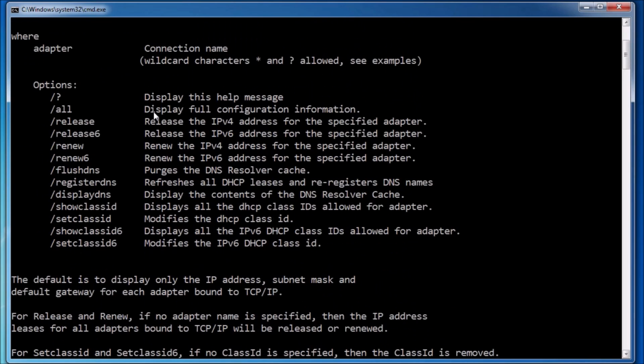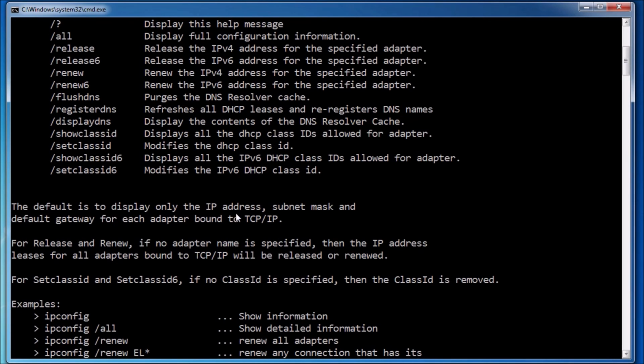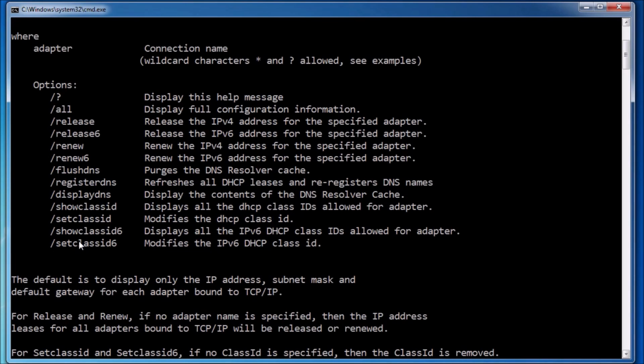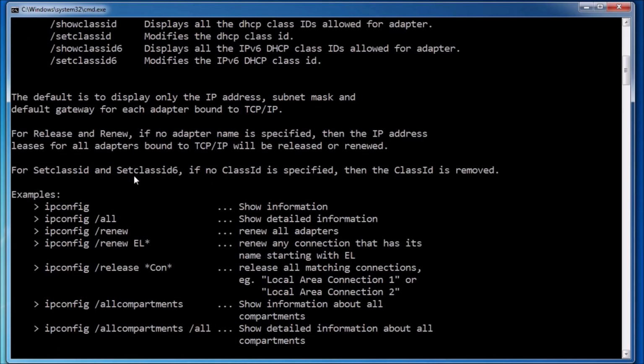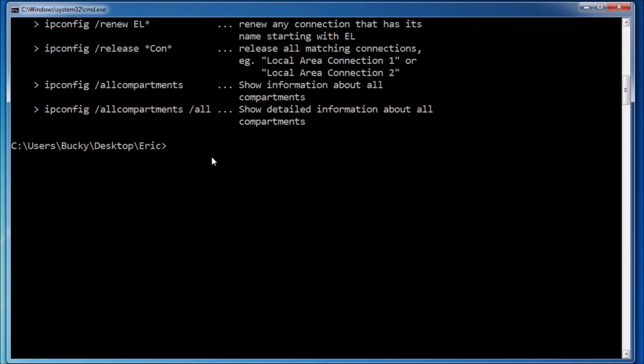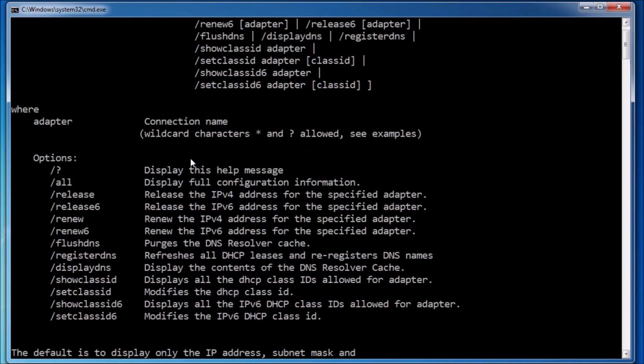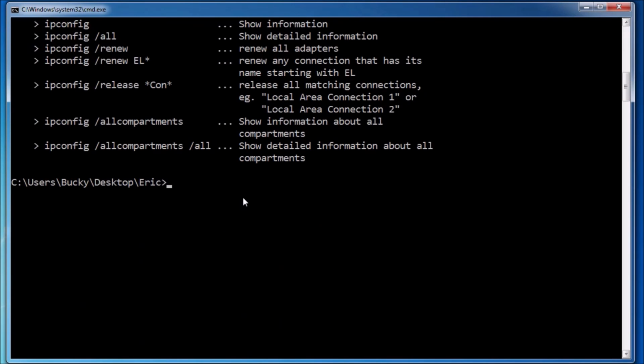So it's going to give you a brief overview of what it does, and it says, okay, displays networking information. That's basically what it does, and it's going to show you all of the optional things or flags that you can use with it. And by options, I mean, remember I showed you guys that there's the dir command, and then dir /a. So that /a is an option, and there's also a bunch of options for other commands as well. But anyways, we're getting kind of ahead of ourselves, and I'm sure you guys are overwhelmed.